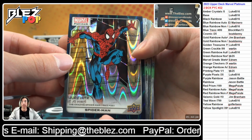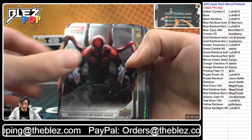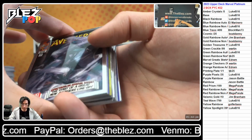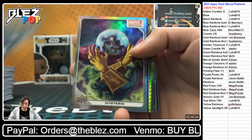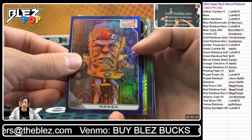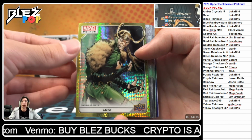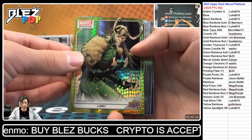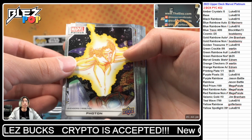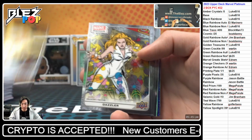Very nice teal wave to hit right there. Very, very nice. Cover. Rainbow. Here we've got MODOK on the blue, followed by a spotlight of Loki. Very cool. Spotlight's going out to Luke. Just caught up, sick hit. Send that to PSA on the auto. Yeah, dude.